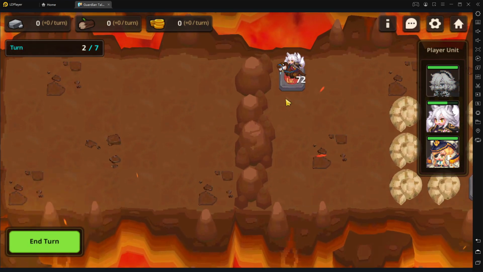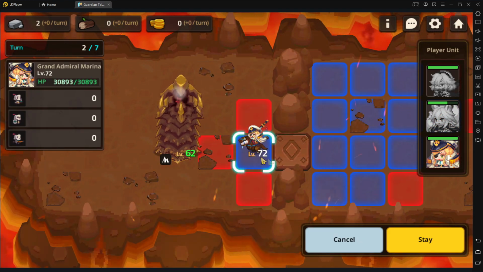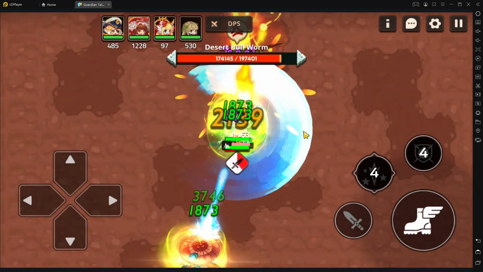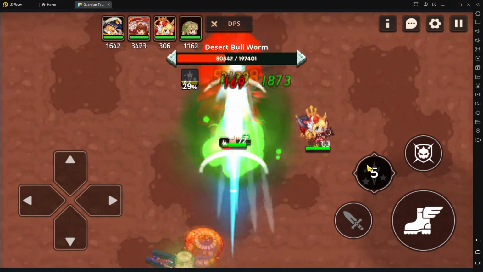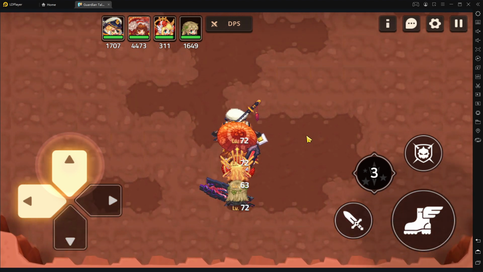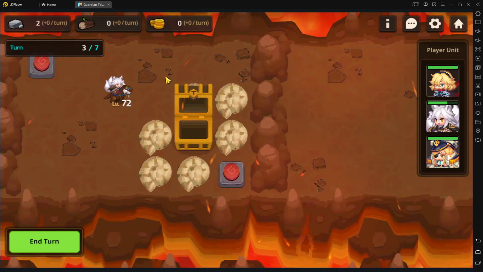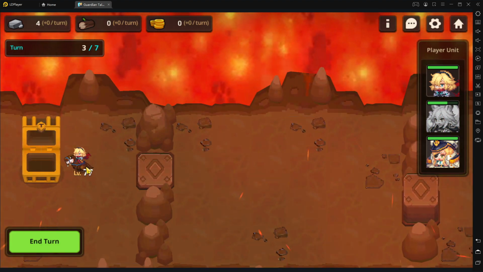Taking the chest. And now we want to go over here, get the second switch. And with the boss gone, you will have to move further. Now it's time to get into the switch to break the second one.